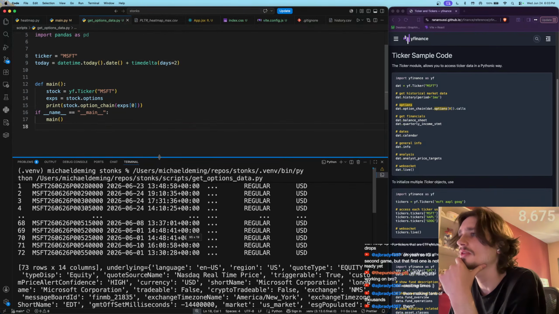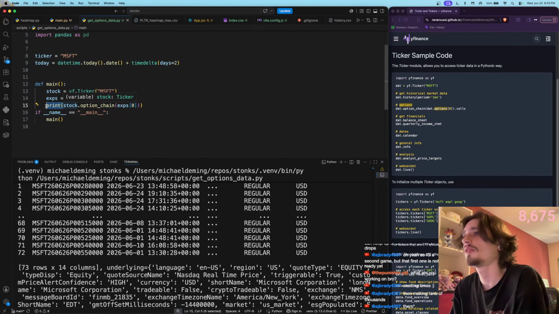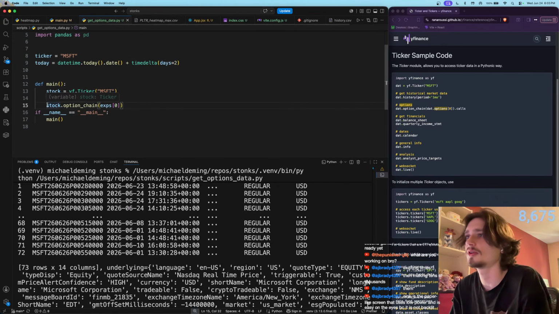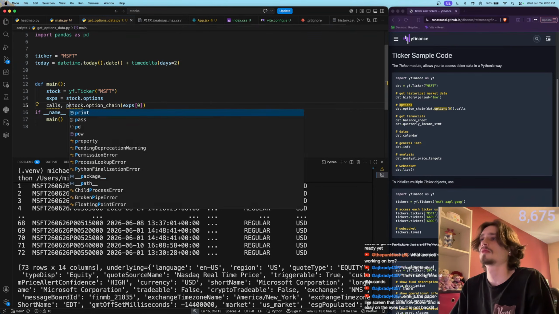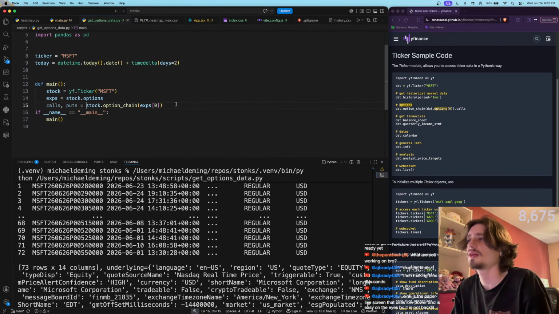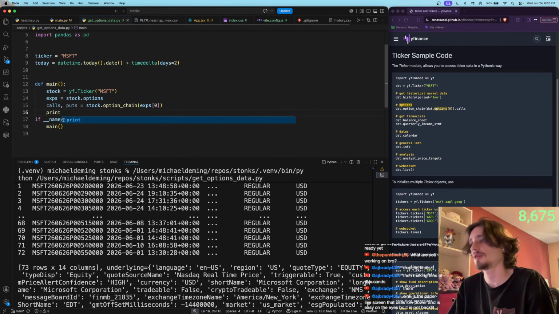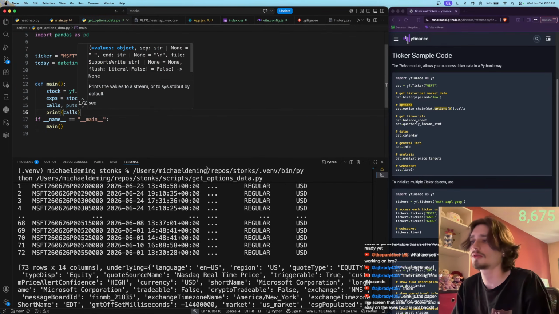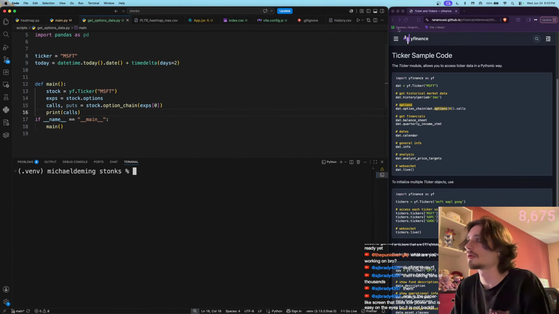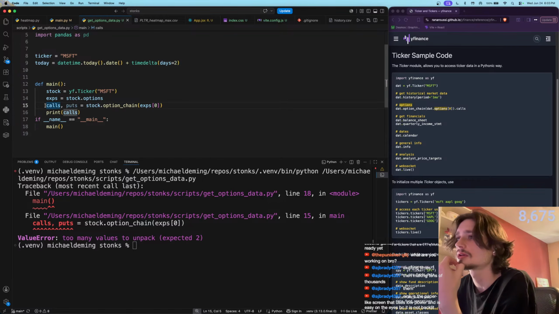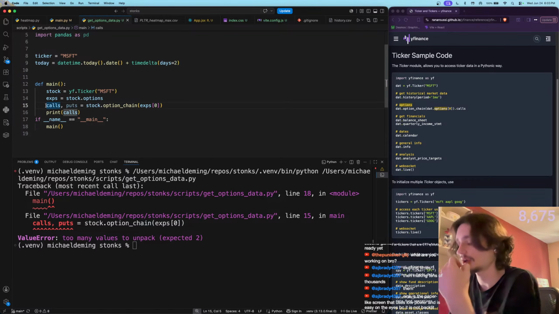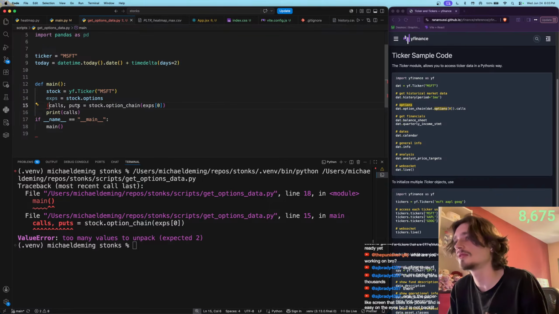What do we print? We printed stock.option. Okay, so yeah, I think this returns us calls and puts, I think, right? And then we can print calls. Dang, actually it doesn't. I thought it did.